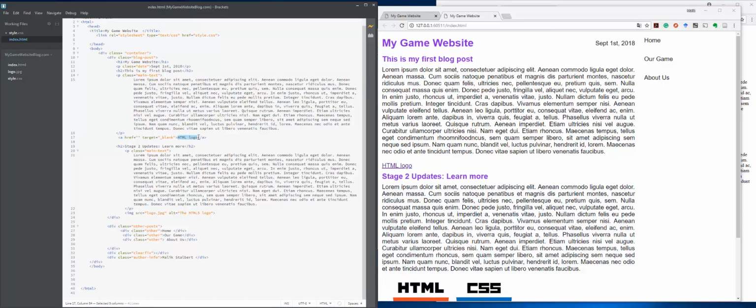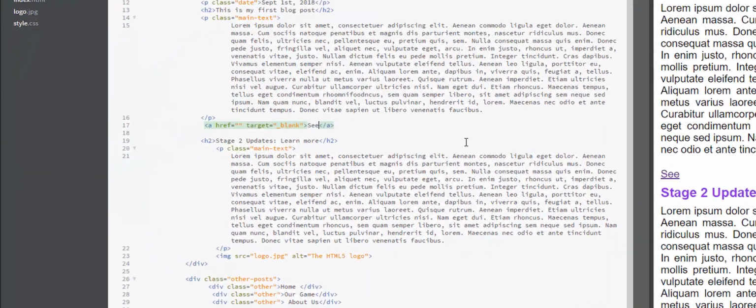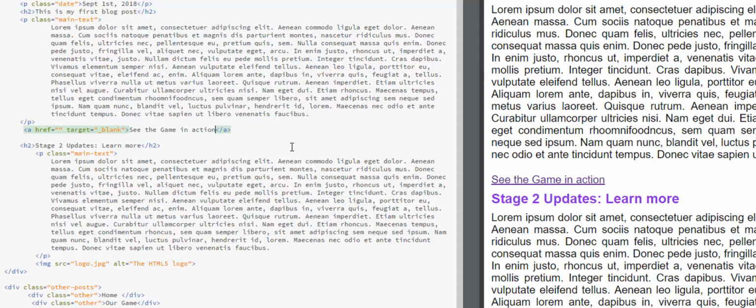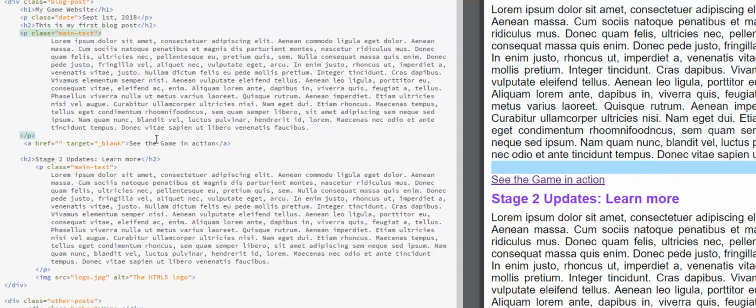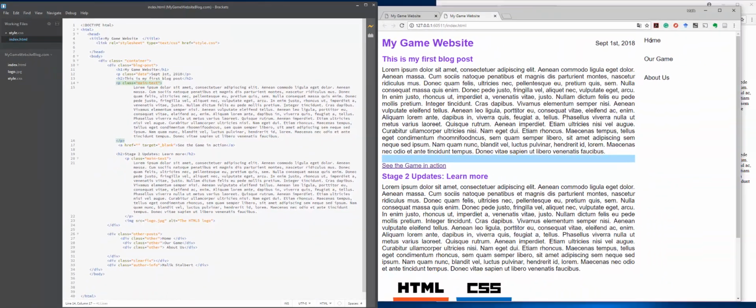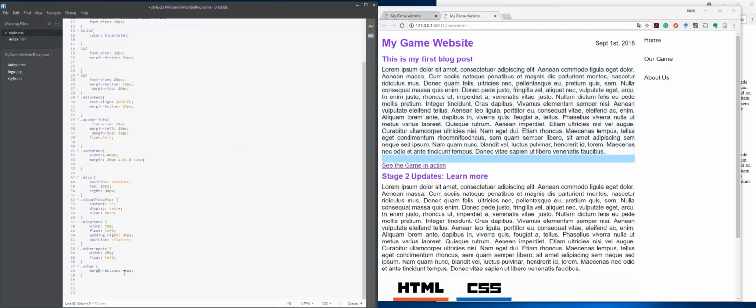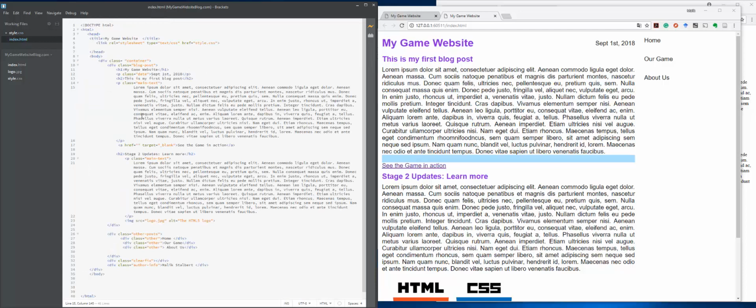Maybe I could just change this to something else, and as I'm typing it, you can see it updates here. Now on the menu here, that's from a previous video. We should know how to add a link to these that actually leads to other web pages. But basically, we're done with our box model. We were able to use CSS, an external style sheet, to be able to manage our main web page.